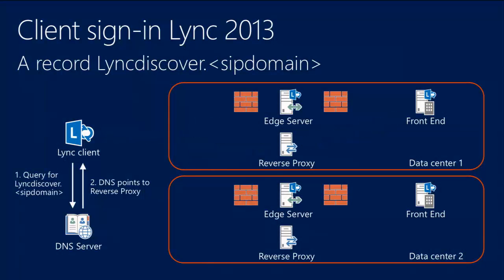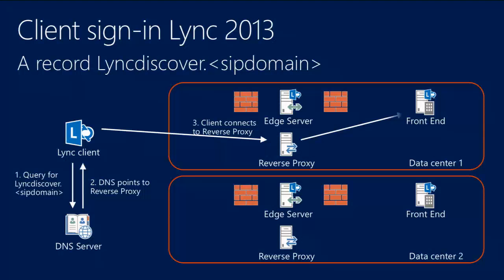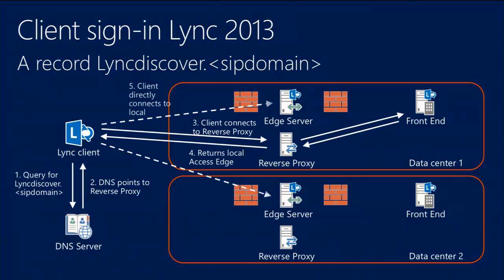If you look at the previous slide, if I go back, there was a director here. It's purposely not there because in Lync 2013, because of this intelligence that we have now in Lync Discover, there's not much of a point to have a director anymore. Right? The directors have really been pulled out of the spotlight. Now, that's not to say they don't have a purpose. Right? If you get involved with certain customers and certain security folks, they may not like the concepts of not having a director and want to have that traditional next hop from edge to director, and you're still fully supported to do that, right? But yeah, with relying on the director, not really needed much anymore.